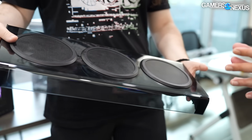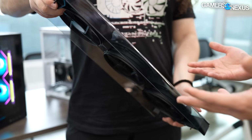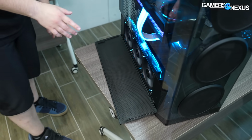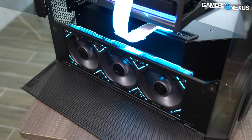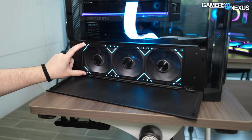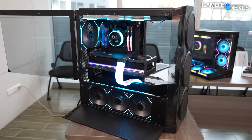As far as the design itself for the case, this has a lot of the similar panel design we're used to from the Lancool series, like with, for example, I think it was the 3 we covered last time. So it's got 4 doors. These doors at the bottom on each side, they lever down, they're ventilated mesh, and then there's fan mount options on the side.